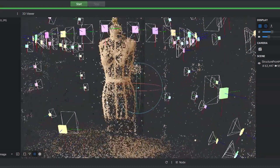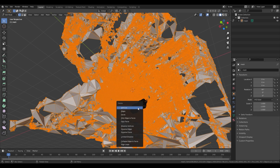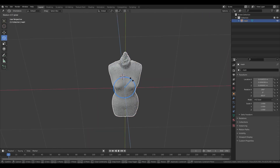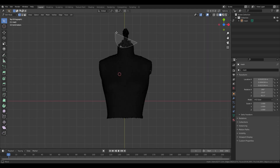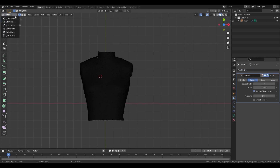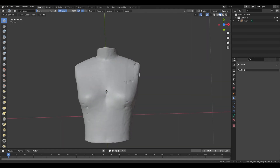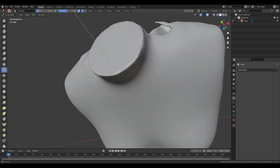If we zoom in on the mannequin itself it does look pretty good — I was really surprised at how much of the room was captured. First I delete the mesh of the room so I'm left with the dress form, then translate the body to the center of the coordinate system. Since I'll only be working with the bodice section I cut away unnecessary areas such as the bottom and the top knob. The first modifier I add is remesh — at depth one you only get a cube and as the octree depth increases you retain more definition. Then I add a smooth modifier to the entire surface, and use the manual smooth tool on parts that still need it.